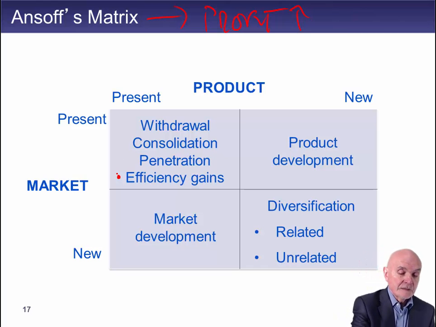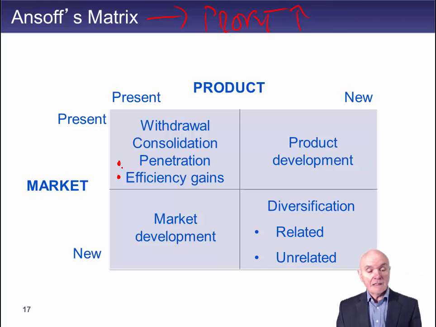Or what we might do is go for penetration. This is basically bigger market share. So instead of maybe having a market share of 20%, you go to 22%. Again, don't think you're going to go from 20% to 40% anytime soon, because when you try to gain market share, the competitors fight against you, they retaliate. Supermarkets are really proud to announce they've had a 2% increase on like-for-like sales over the year. They think that's a real victory. But it all should make more profits.